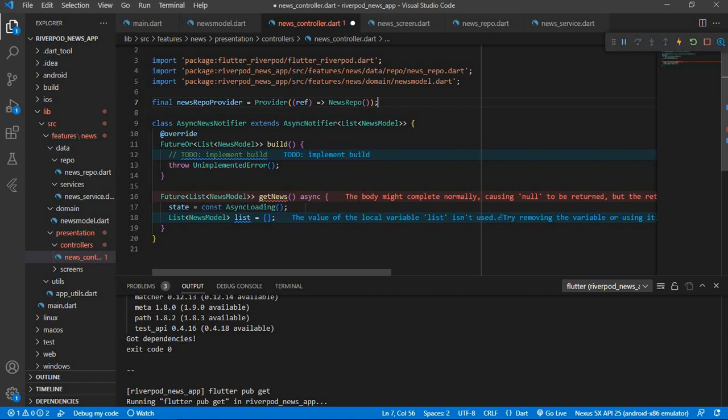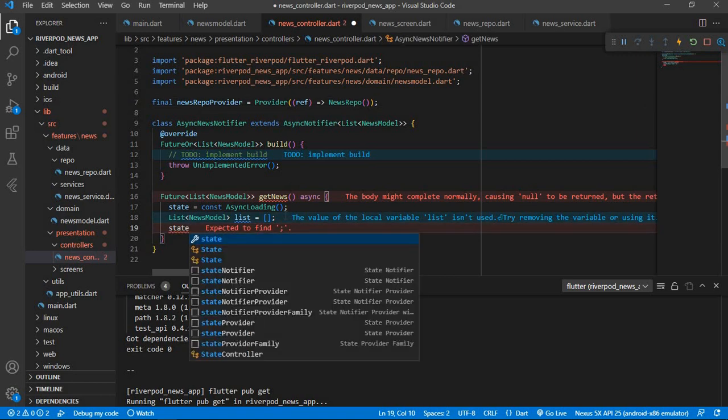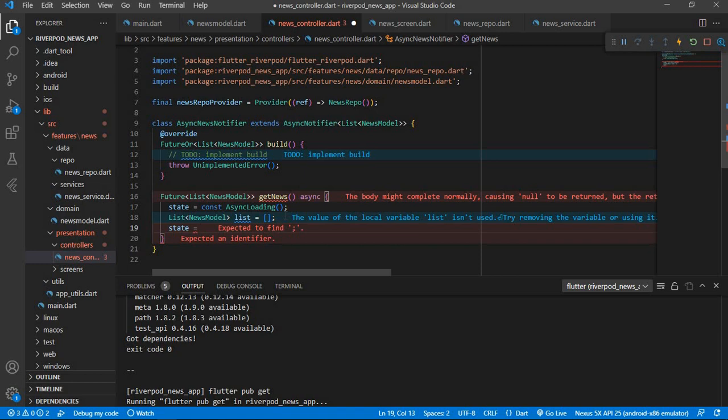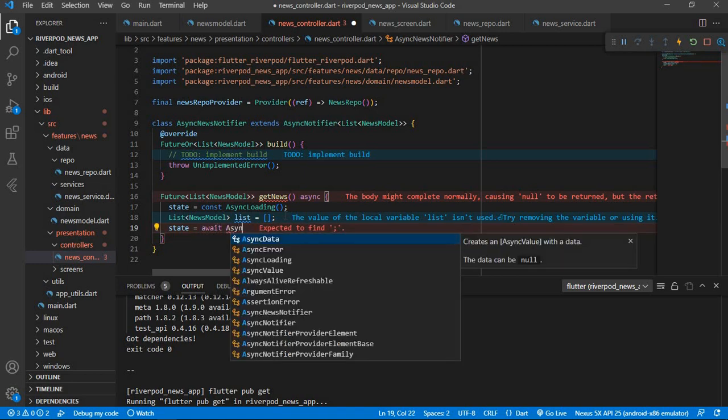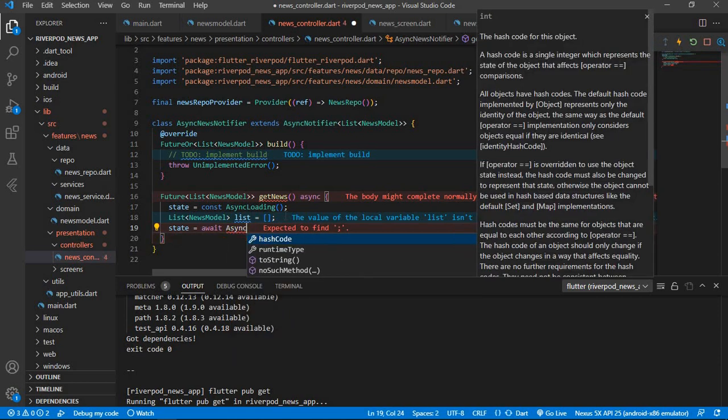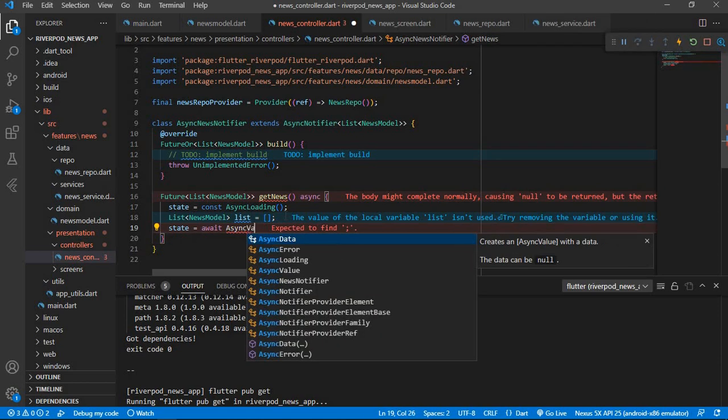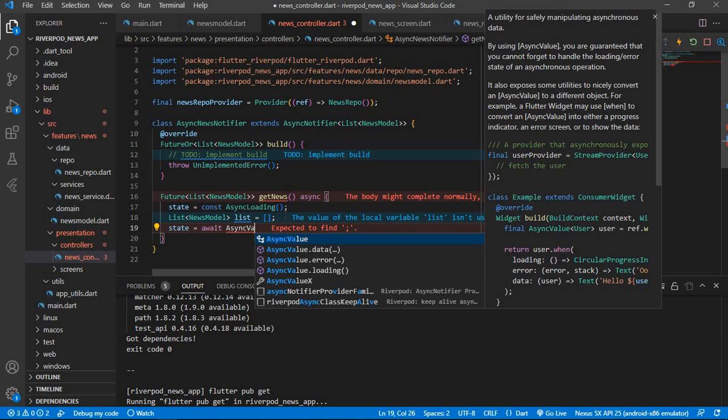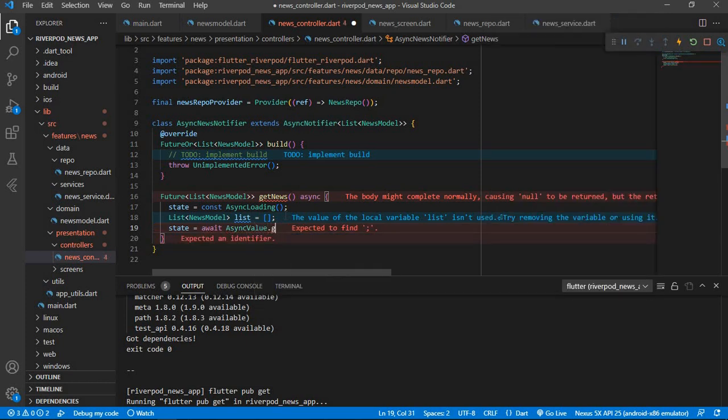Now the next thing we need to do is come down here and set the state to whatever it is that we're going to get when we await the results from this AsyncValue.guard, right? So now AsyncValue.guard is going to help us.